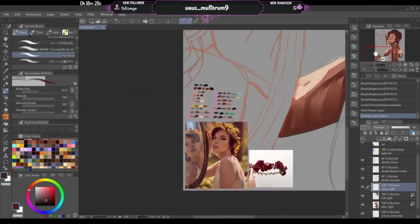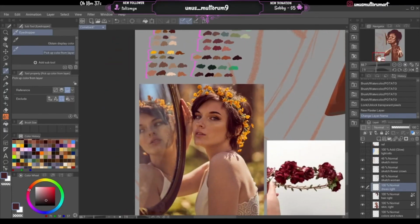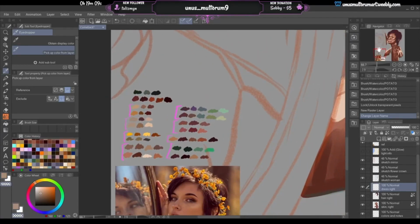Okay. Where is my dang color for this dress? Probably should have labeled these, but now here we are. I'm pretty sure. Let's see. That would be skin. It's hair color. That might be the eyeshadow. I think it might be this. I think that's it.